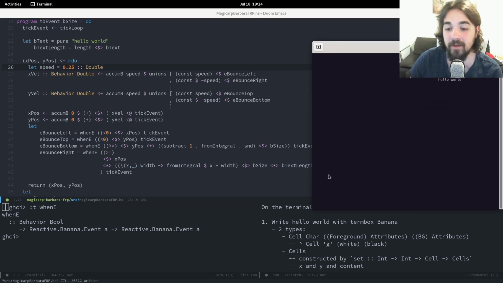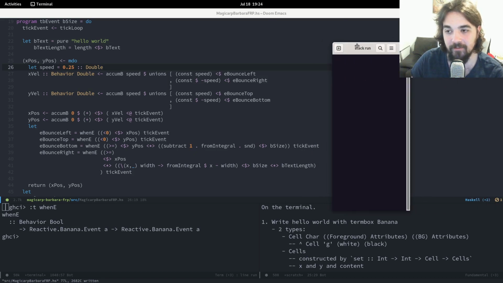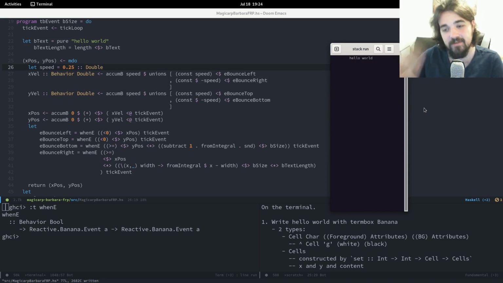Oh, and the cool thing that we discussed is that we can also resize it, right? So if I shrink it, it will eventually come back. At least I hope. Yeah, there it is. And now the box is just much smaller, the little box in which it is allowed to exist.